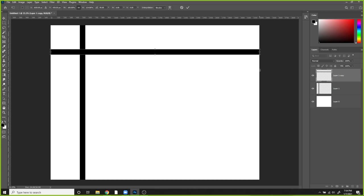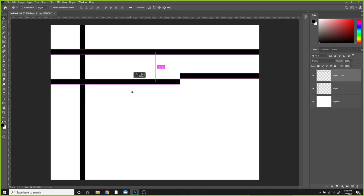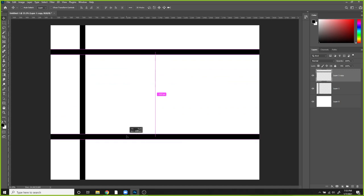You see, I can stretch that all the way across. And if you want to go beyond the edges here, that is absolutely fine. So you can see I have a horizontal shape here and a vertical shape. Now, Mondrian did use various line thicknesses in some of his paintings, but you don't want every line to be a different thickness. You're more than welcome to explore different thicknesses of lines. If I make a copy of this line, again, I'm holding down Alt, and also Shift in this case, as I move this.